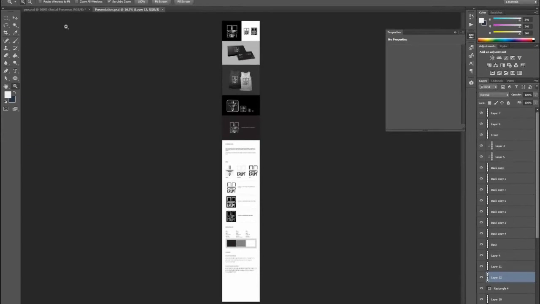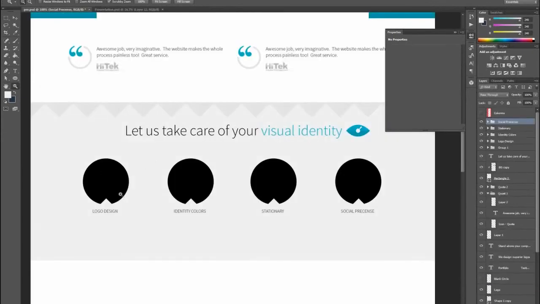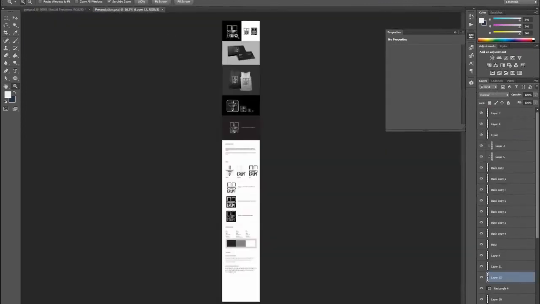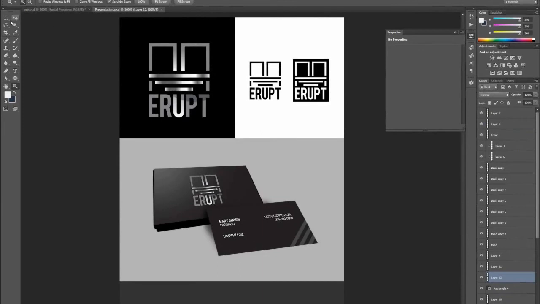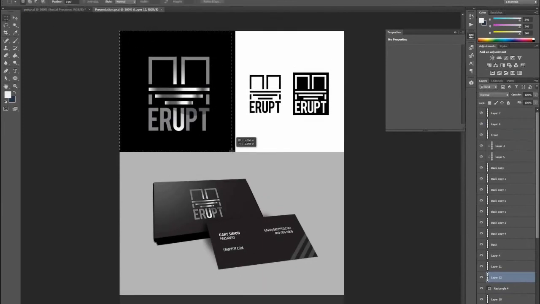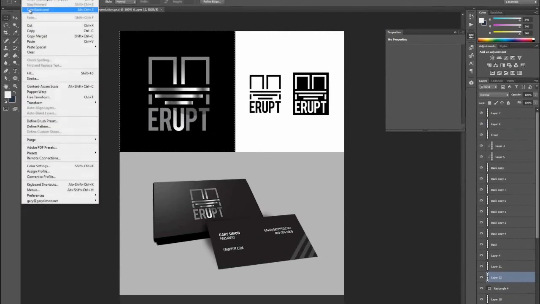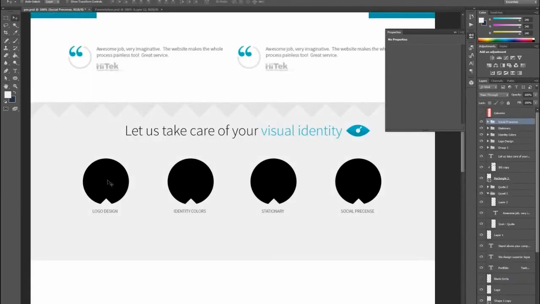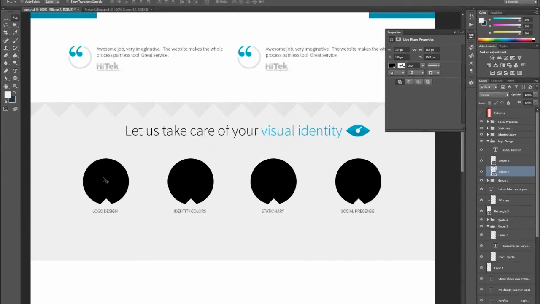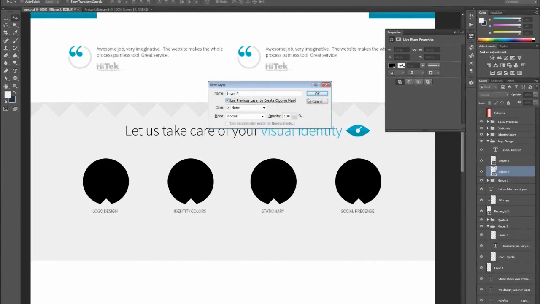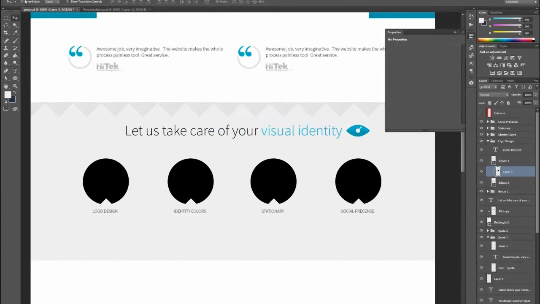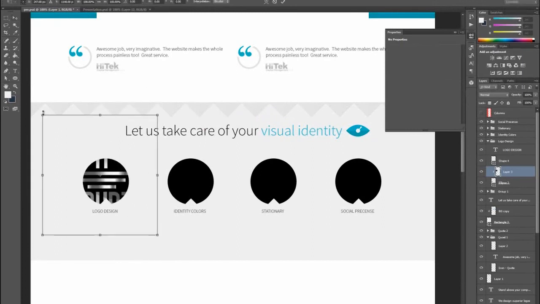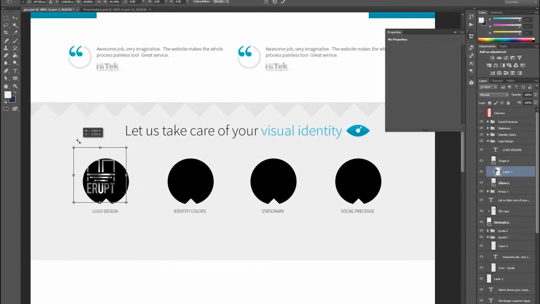So for the first one, since it is logo design, obviously, that's one of the most basic, simple, obvious things that we do. I'm going to take the logo up here, copy that whole area right there: Edit, Copy Merged. Then in here we'll hit Control and left click to select the layer, create a new layer, create a clipping mask, and Control V to paste. So probably paste it over here somewhere.